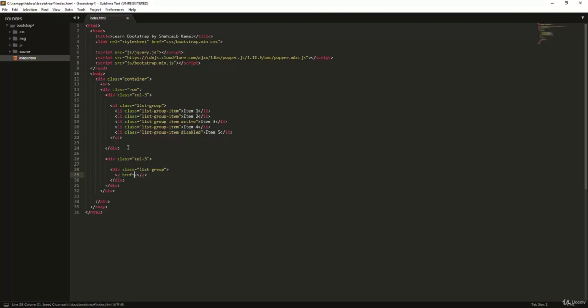Here I'm making some links, so that's why I'm using the links. The hyperreference here. Item 1, line break. Here I'm making another one, hyperreference. Item 2, and I'm going to the third one, hyperreference. Item 3. Okay, awesome. I'm going there and putting the class again here, and yeah, the list group item and action. That's all we need.